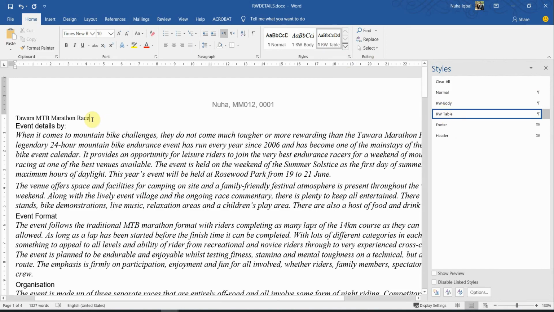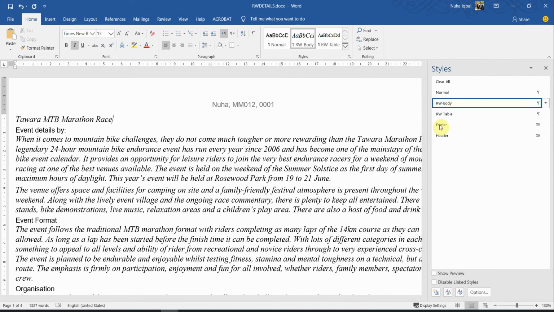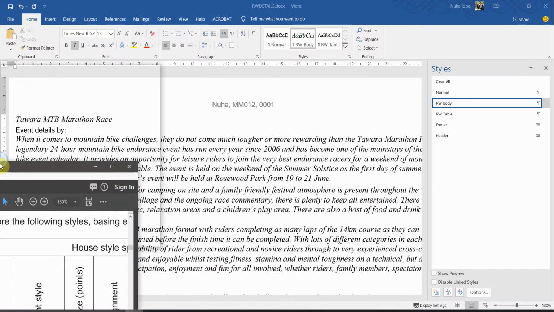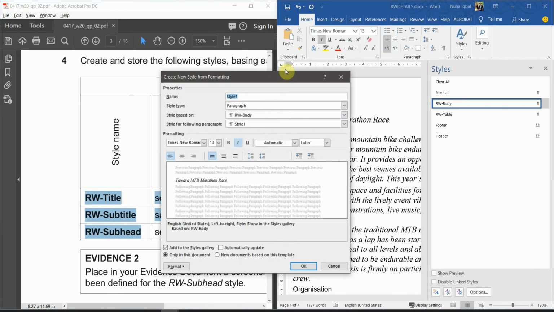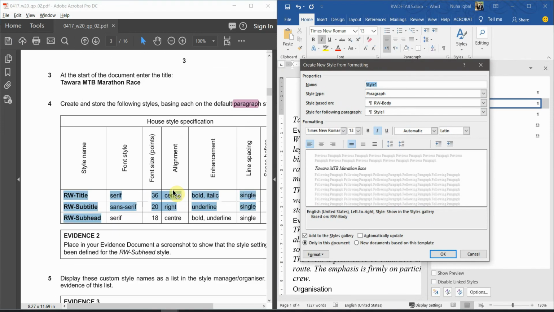As you can see, if my cursor is located here and I click over here, so as my cursor is here and I click over this style, it is changing. Never mind, even if it is changing, because later we're going to get the instructions to set this over what style. So anyway, we got 2 styles already here. We need to start to create our own styles. So let's put this next to each other. Let's create over here, click on new style, and let's add our first style.